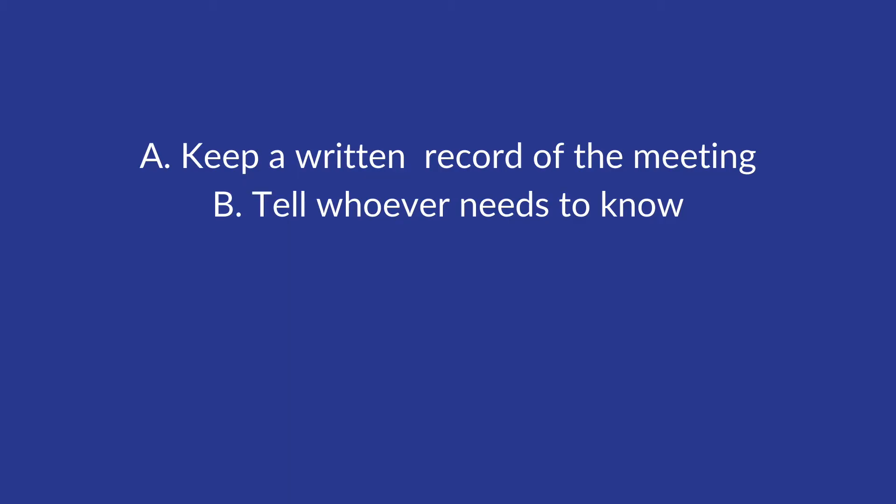Step 3B: Tell whoever needs to know on a need-to-know basis. If the issue is internal — like a bitter attitude — it can remain between you and the person. But if the issue has affected, is affecting or will affect other people, you will have to communicate with your oversight, the relevant leadership body and the appropriate people. If the behaviour or actions were illegal or involved a minor, you will have to consult with your pastor or denominational hierarchy because of the legal implications in most jurisdictions. You will also have to report the incident to the police or the relevant authorities, and please do so as soon as possible.